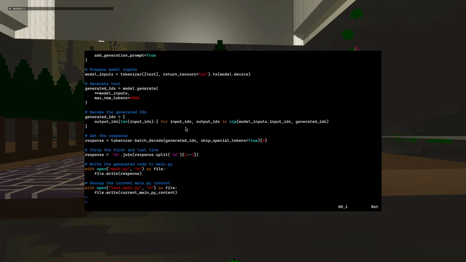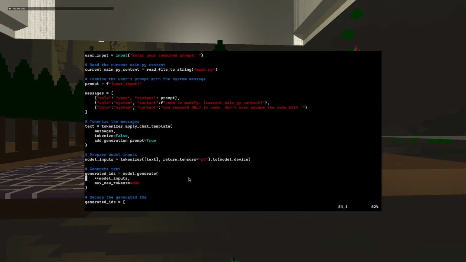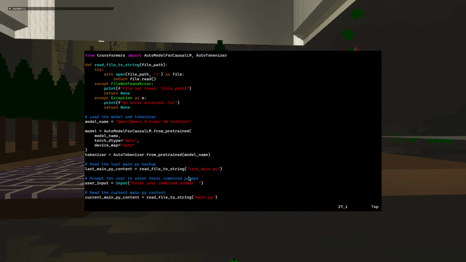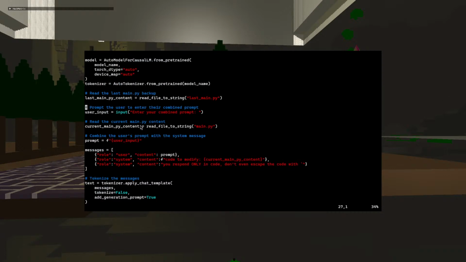Okay, so it didn't even edit it? What did it do? Oh, it added exceptions. No, it didn't add exceptions. What the fuck did it do?